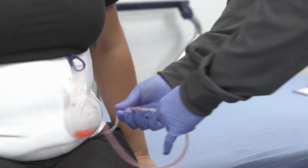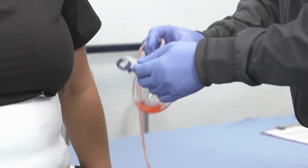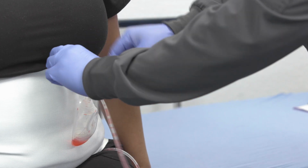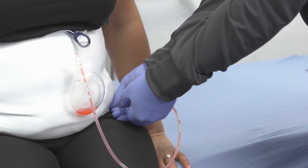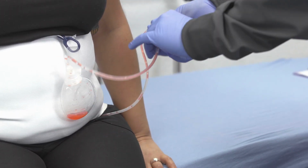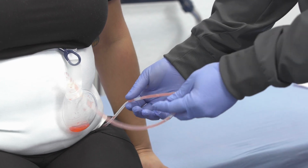Still continue your steps of milking and draining the bulb. After you've drained the bulb, you have a nice empty bulb with good strong suction. Just go through the milking process again. So you'll clip the bulb back to the patient. You'll come down with one hand, grab that positive control. With the other hand, you're gonna lightly pinch and pull back. And just see if the fluid starts moving through the tube to the bulb now that you have that nice, fresh, strong suction again. If the fluid does start moving again, then you know you're good.